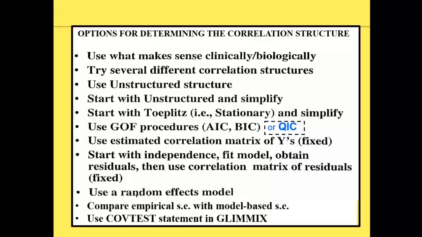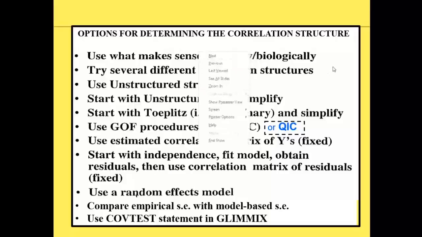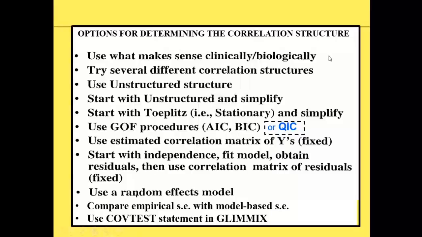So in other words, the first thing on this list is basically one way to go about the process. Just say, look, I'm going with this. I'm just going to go with this, and I'm going to use this. As far as I'm concerned, this is the right correlation structure. I'm not even going to use an empirical estimate for it because it makes the most sense that this is it. Now, you might say that makes sense maybe for the bypass study, but if we're talking about another study where it is longitudinal, then we may have some choices.